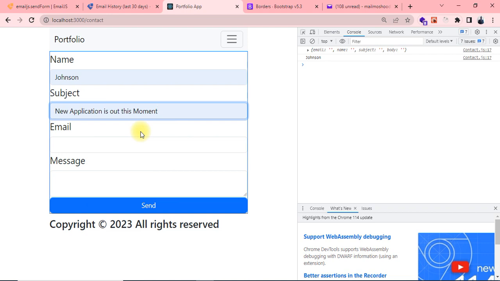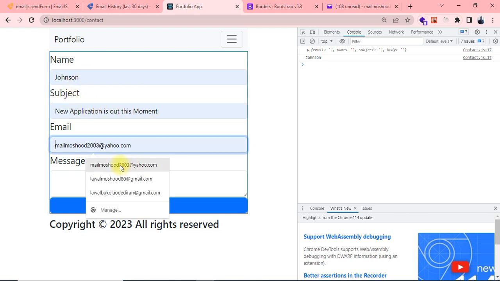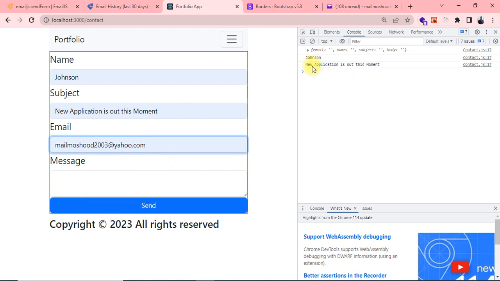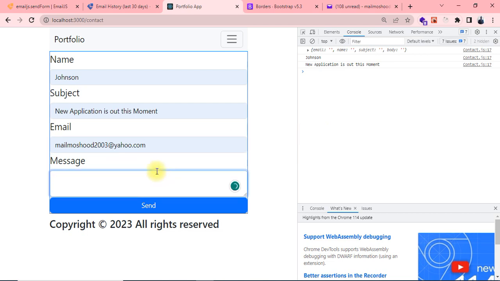So if I say this is this, it has updated my details to Johnson, what we have here. So if I do this, that's when it's going to update for the subject as well. So if I come here now, it has set it to be what? This. But why can't it keep things? It doesn't keep things. You know, I've entered Johnson, I've entered new applicant, and it has taken away all of that object and just set this to be this.